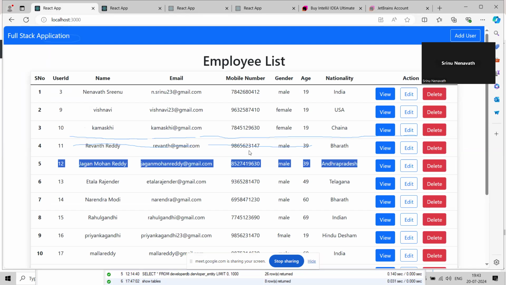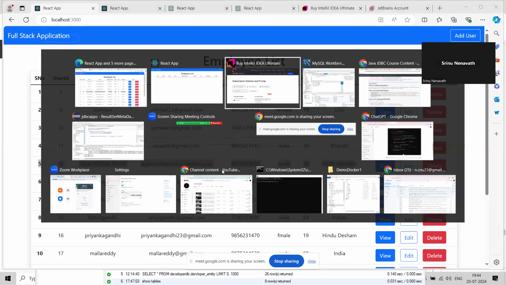I'm not a technical person, I'm from a non-technical background. If you think like that, then a client developer will develop this kind of application, and I will see that data here only. But this is not the data itself, this is one of the interfaces. The interface is nothing but this UI application developed with UI technology, that is HTML, CSS, Bootstrap, JavaScript, and React.js. So this data came from where, guys? From the database only.